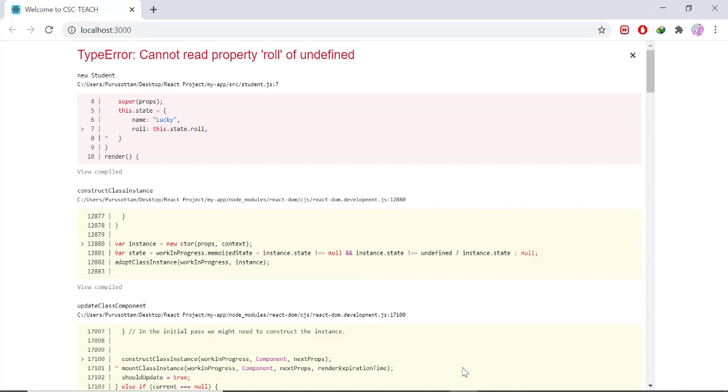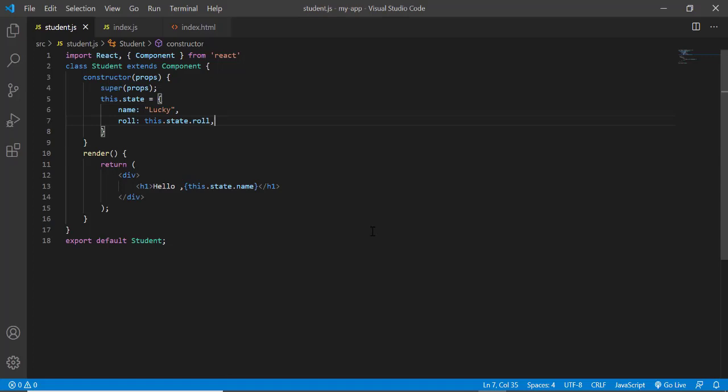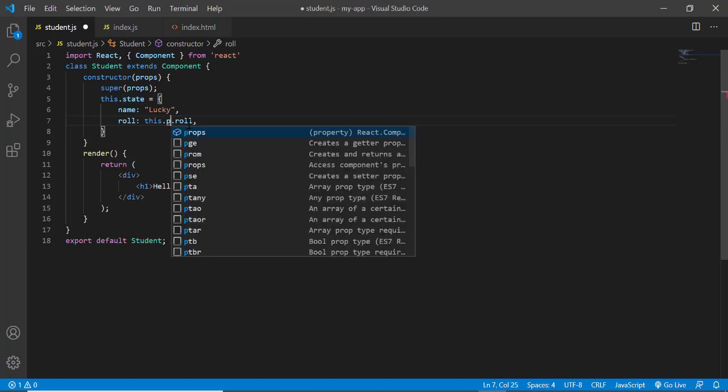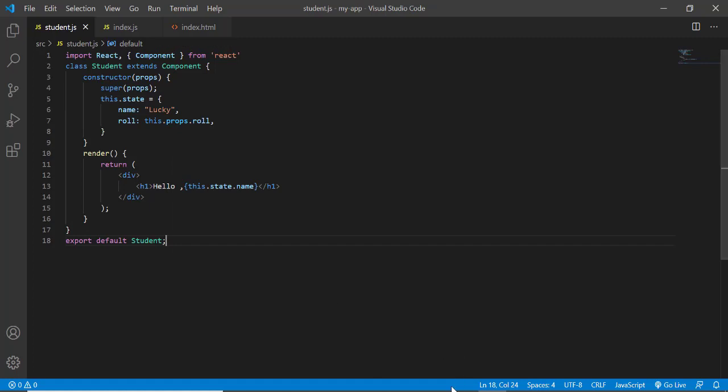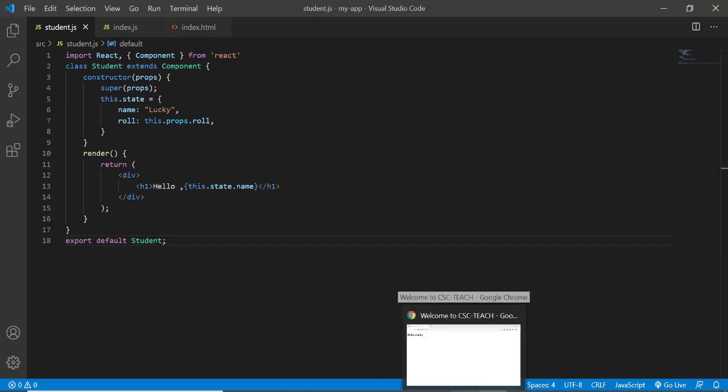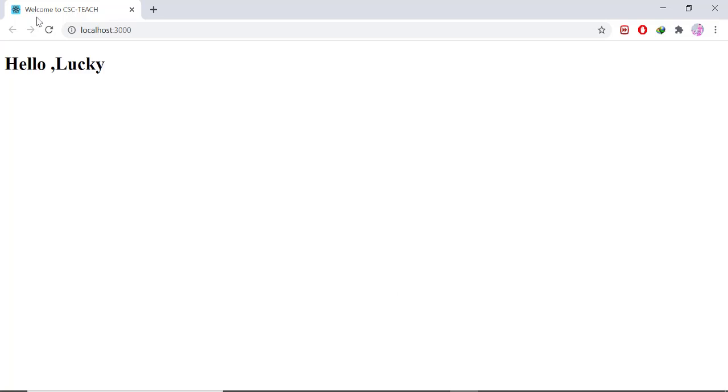You will get an error, that name is lucky, and state error props. There must be props. Sometimes I forget. If you go to your browser, then you will get Hello, Lucky.